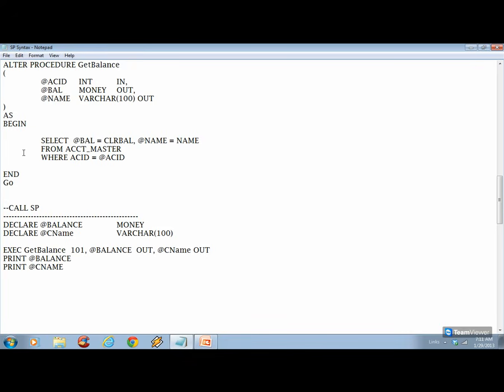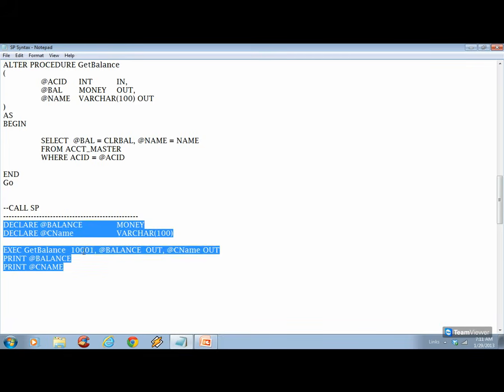In this proc, you have a problem. What is the problem you have? For example, instead of 101, 102, 103, 104 like that, somebody is giving a wrong value like 1001. So when they call this syntax, it will not give you anything, because 1001 is not a number which exists in your table. Okay. Now definitely you need to check whether the given account ID is valid or not.